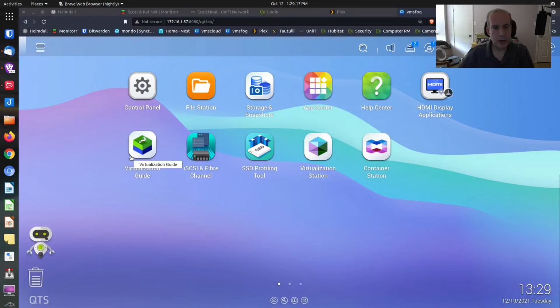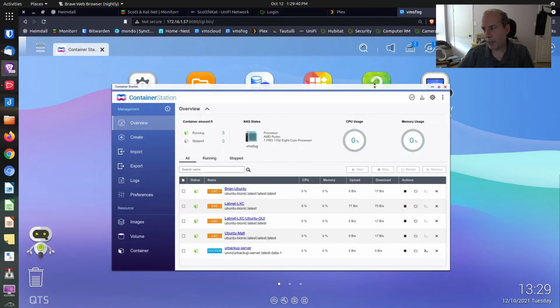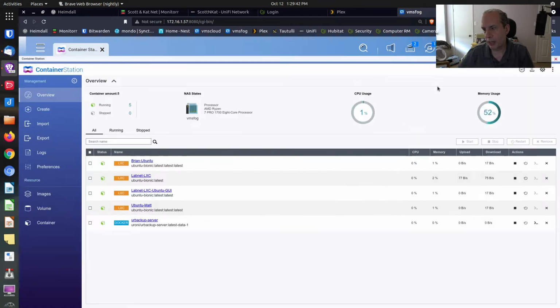Okay, so here I am running QTS 5. And by the way, I might point out whether you're running QTS 4 or QTS 5, apparently the application versions of things like Container Station are not really tied to the version of QTS you're running. So here's Container Station, and I bring it up, go ahead and maximize it here. I have a bunch of LXC containers and one Docker container in this particular NAS.